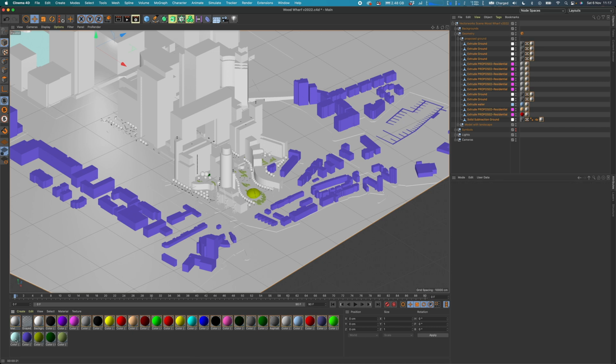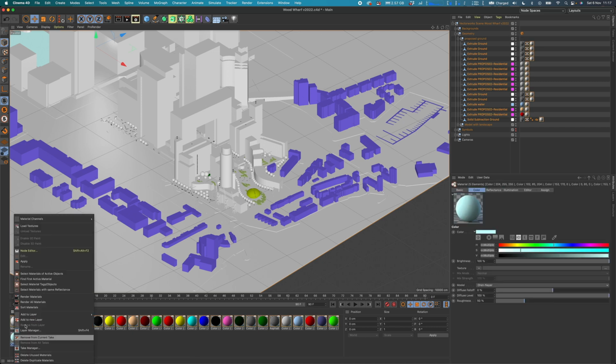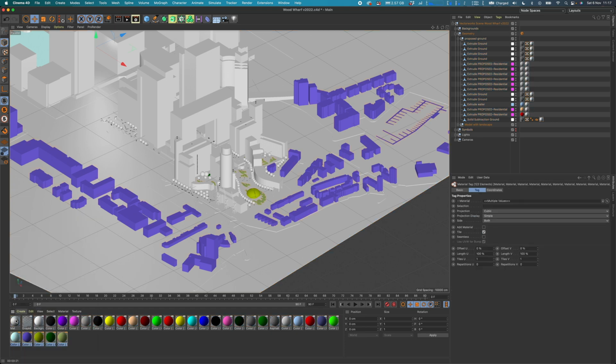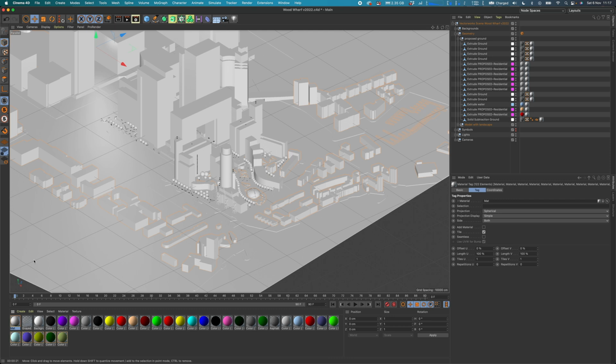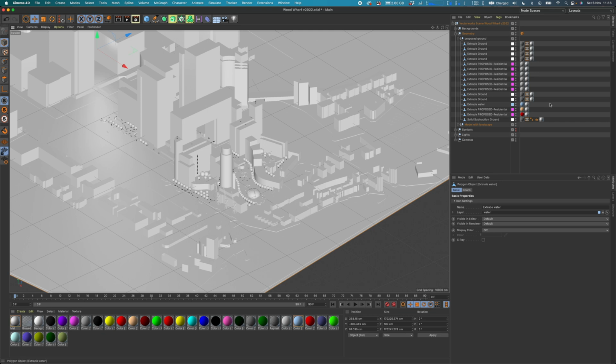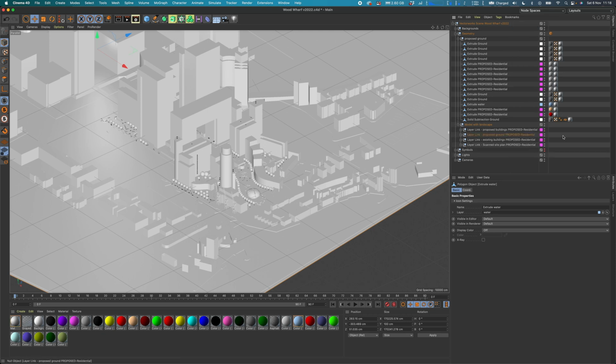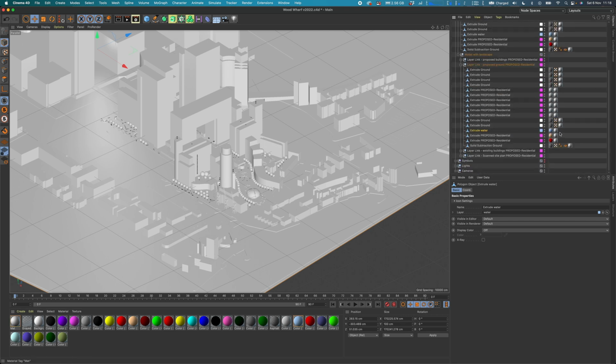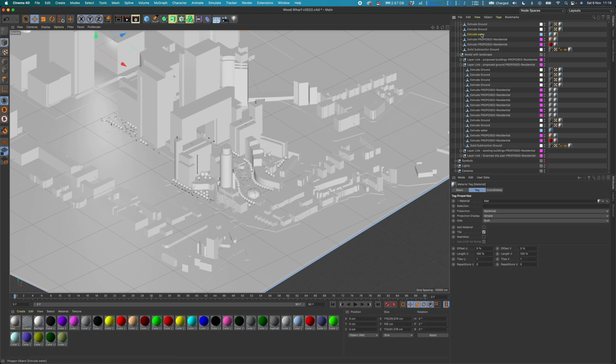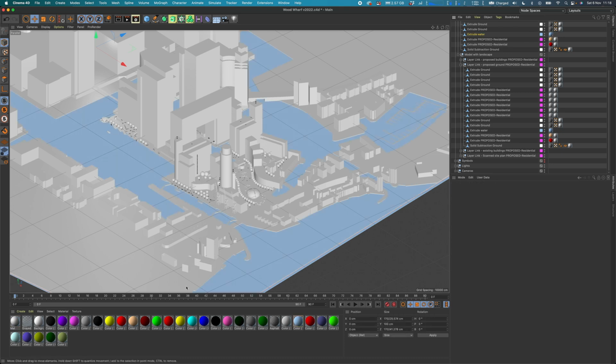Okay, so it looks like we did select the water, that's not a problem. Let's do that again. So select material tags of objects, right click, apply. Okay, so now we've just got a completely white card type model. And you can see, now if I did want to, I could just go down to the landscape and it looks like here is my water. So if I do want to, I could just delete that tag there and hopefully if I can get onto this extrude here. See if I can select it, there it is. It should be this tag here, hopefully. Let's delete that one and we've got our water back.